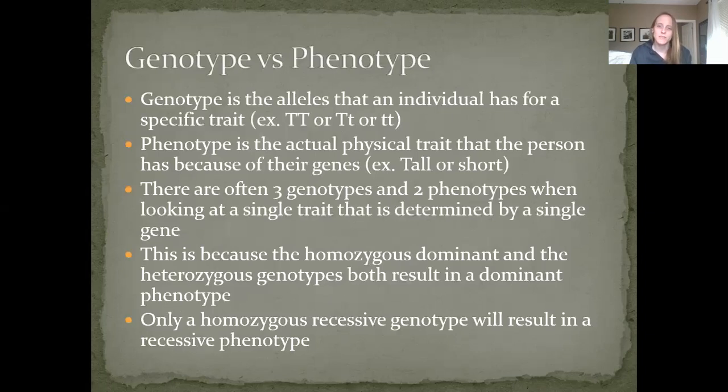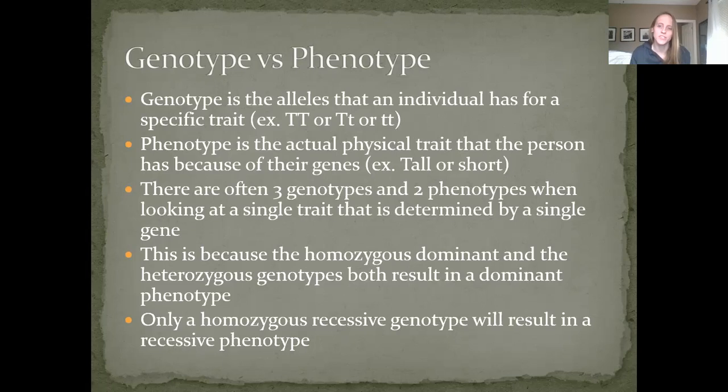And then genotype refers to the actual alleles that you have. So whether you have like the 2 big letters, or a big and a small, or the 2 small ones. And then the phenotype is the actual physical trait that you end up with. Are you tall or are you short?